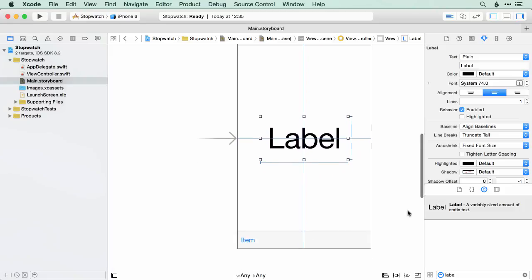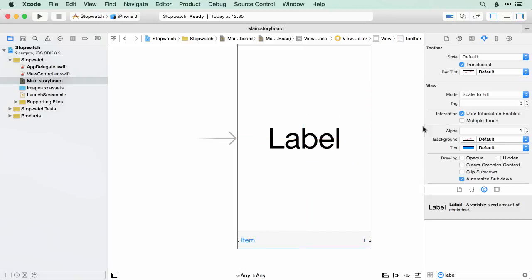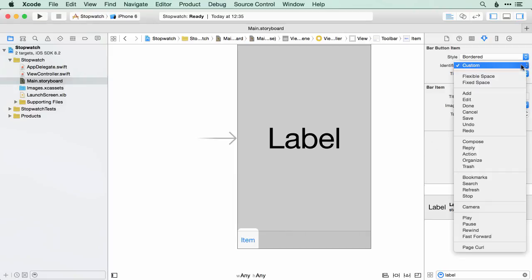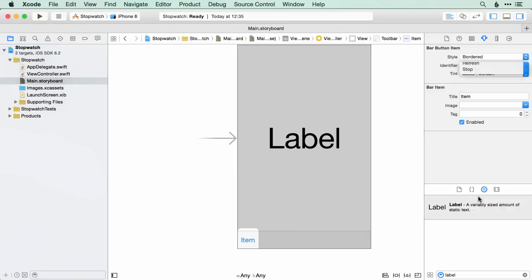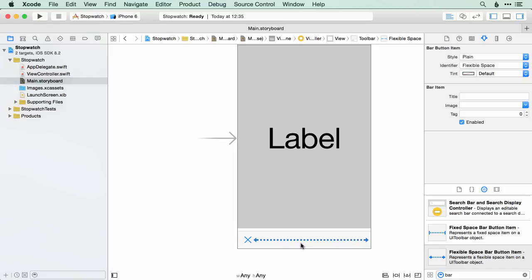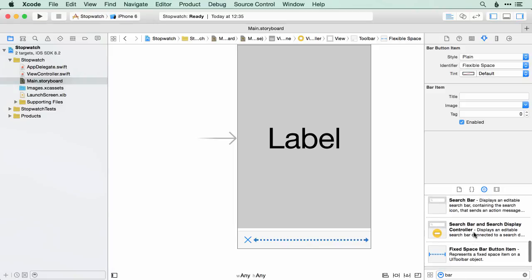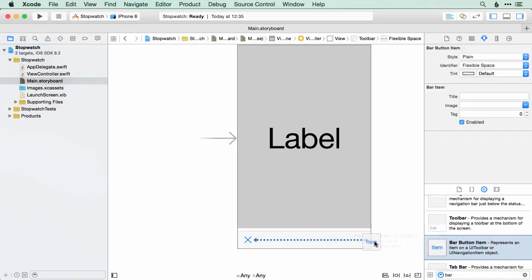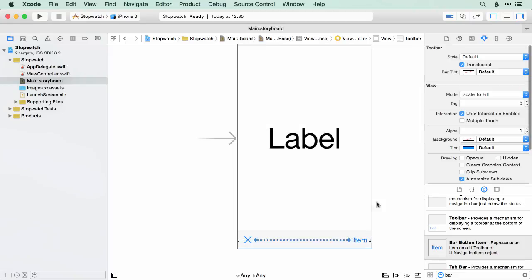Okay, now it's completely up to you where you put your start, stop, and pause. I'm going to go for stop down at the bottom left. So we'll just put a stop there. And then I'm going to bring in my flexible space bar button item, and then another bar button item on the right, which will be my play.